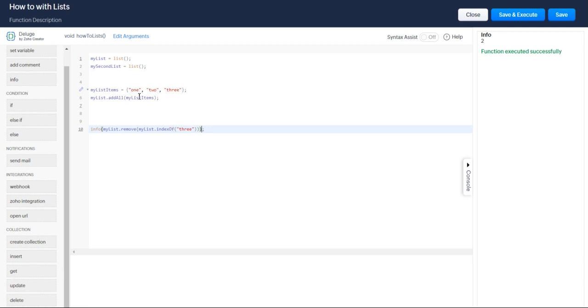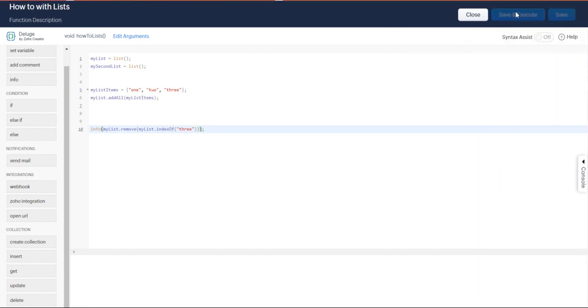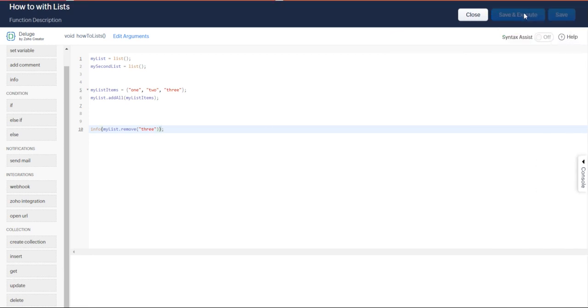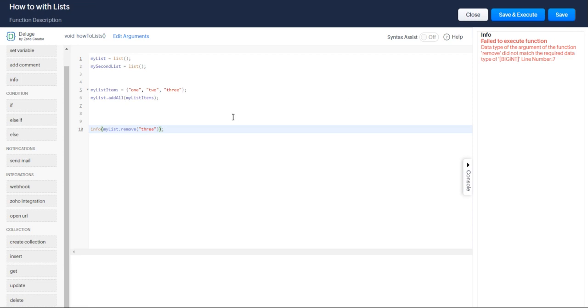If we did this right, we should get 1 and 2. This makes sense because you're getting the index of 3, which we saw was 2, and you're removing item 2. If you try to just pass through 3, you're going to get an error saying you need to pass through a big int, so an integer.